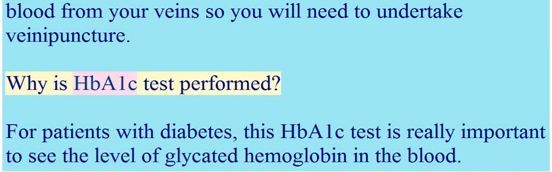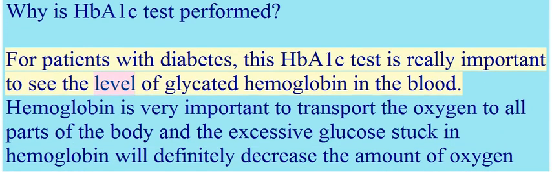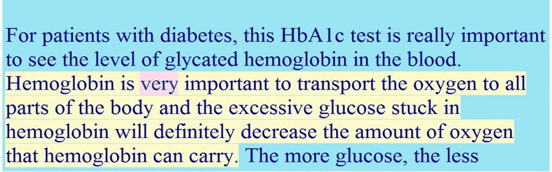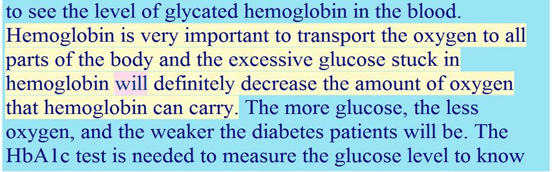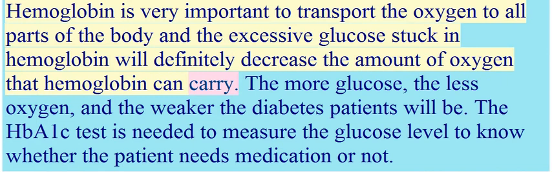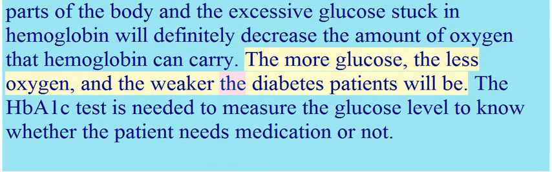Why is HbA1c test performed? For patients with diabetes, this HbA1c test is really important to see the level of glycated hemoglobin in the blood. Hemoglobin is very important to transport the oxygen to all parts of the body, and the excess of glucose stuck in hemoglobin will definitely decrease the amount of oxygen that hemoglobin can carry. The more glucose, the less oxygen, and the weaker the diabetes patients will be.